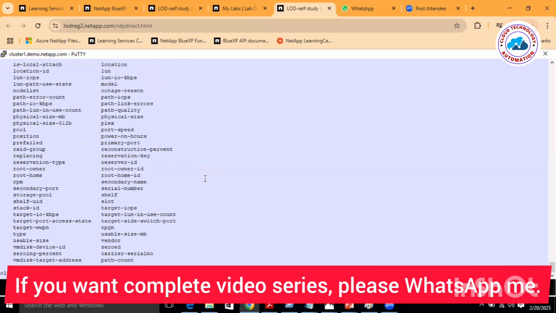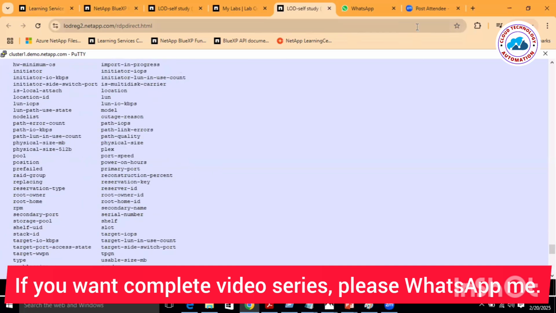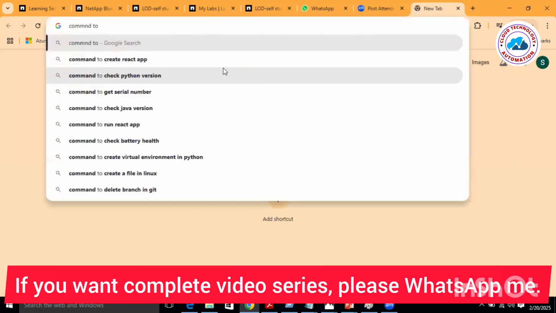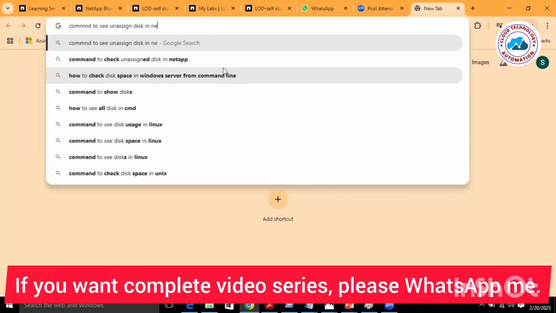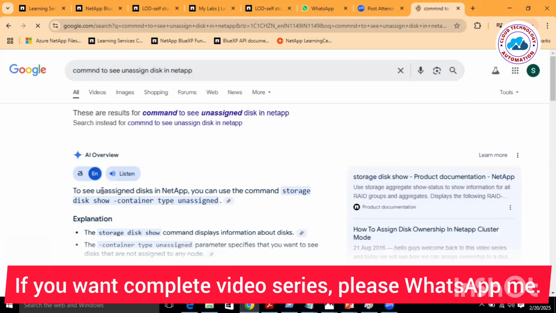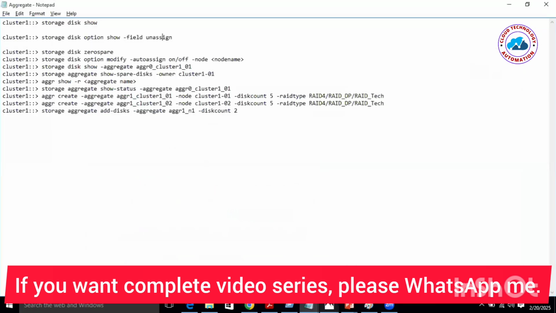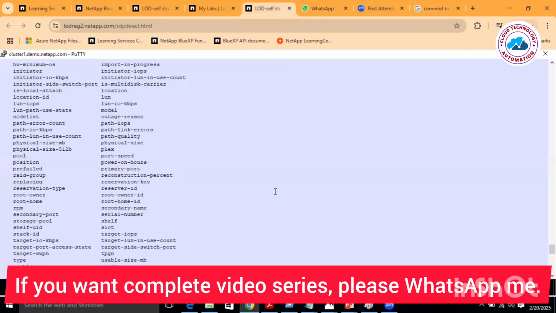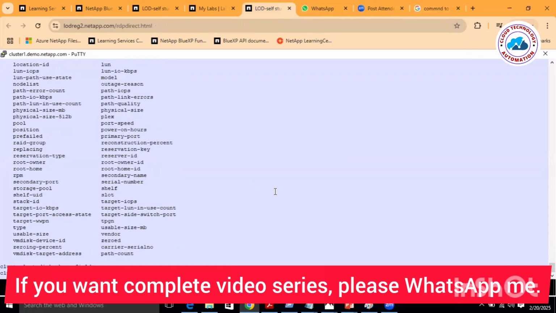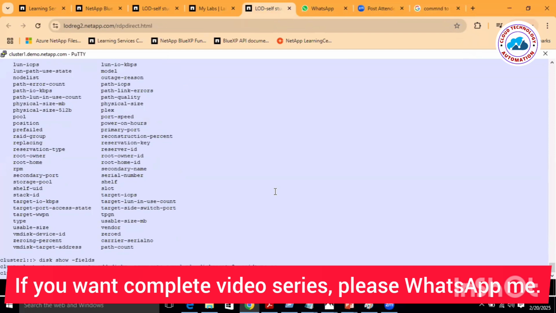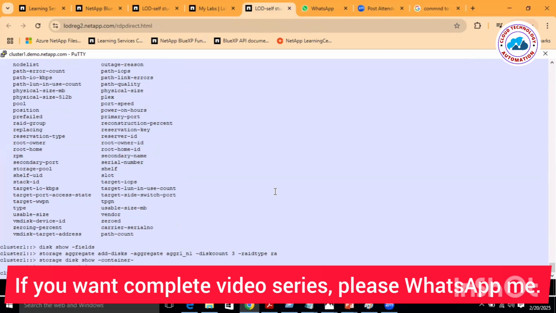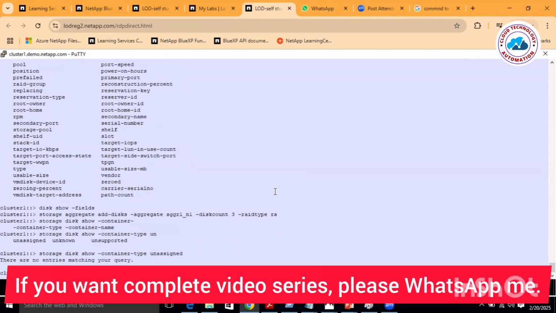Hyphen fields, container type. Okay, so this command will work.